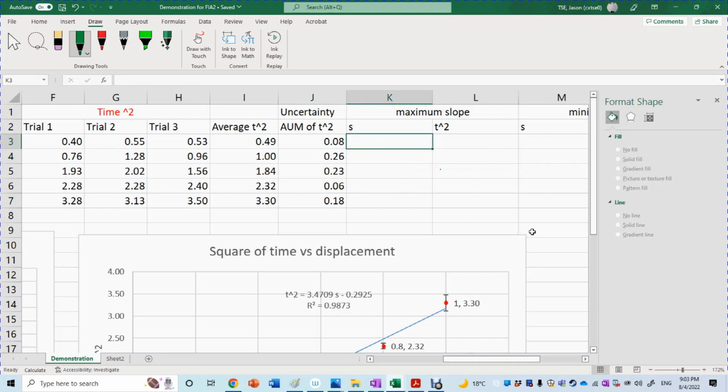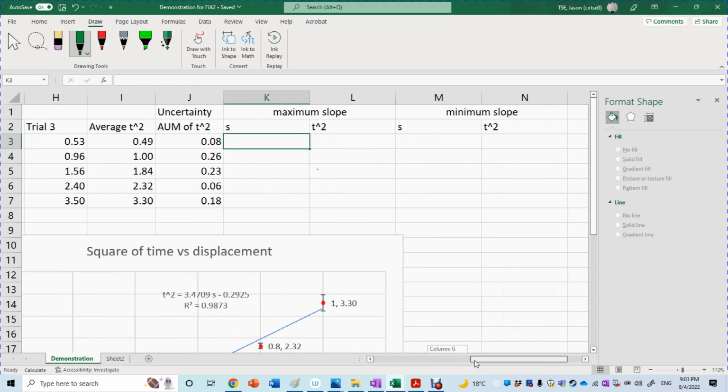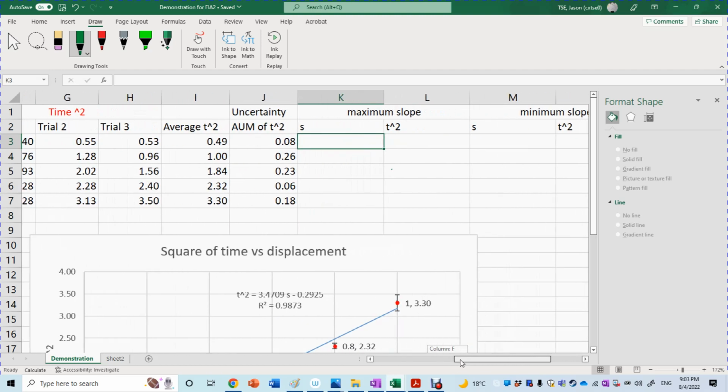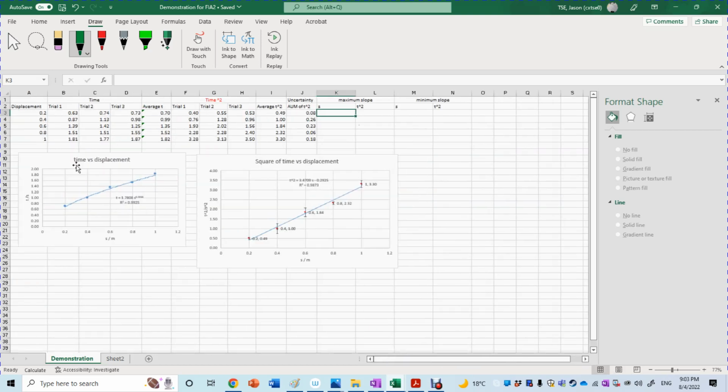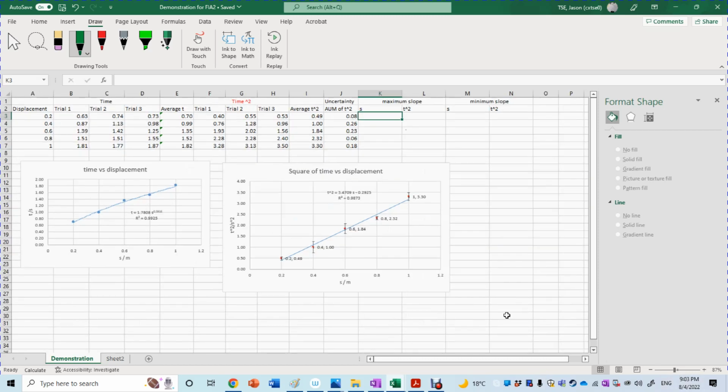So I'm going to create 2 lines for the maximum slope and the minimum slope. All right, for the maximum slope and for the first point, I'm going to use an equation.